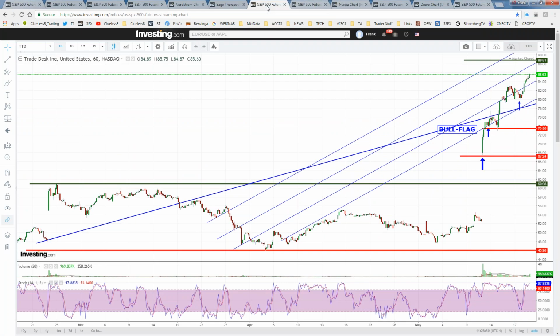Now, showing you a couple of charts on the swing side. Very important to trade these stocks. I don't care whether you know them or not, okay? I'm not going to put a stock out there because I don't know it. This is TTD. Look up the company. I'm going to give full blast compliments to a fantastic member and a friend, Brian C. Big shout out to you, who mentioned TTD to me all the way down here, back in April, back in March. I had no idea what TTD was. Trade Desk. Nothing to do with stocks. Online advertising, streaming on streaming networks. Google uses them big time.